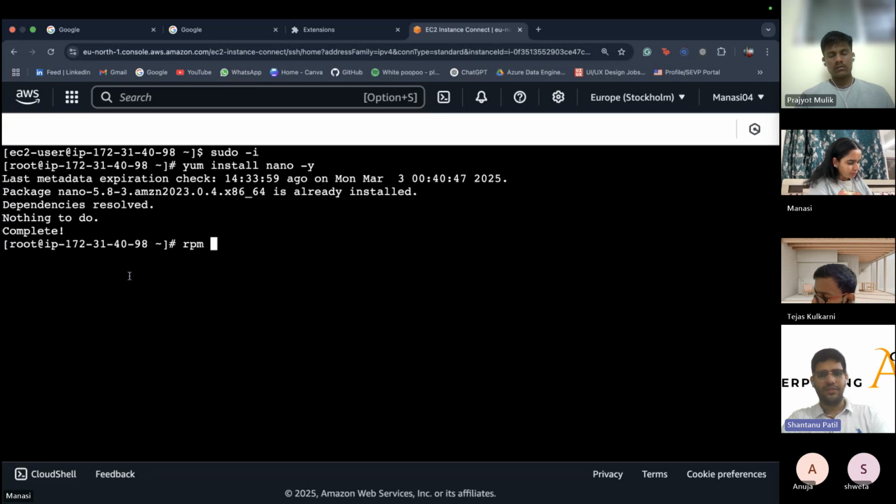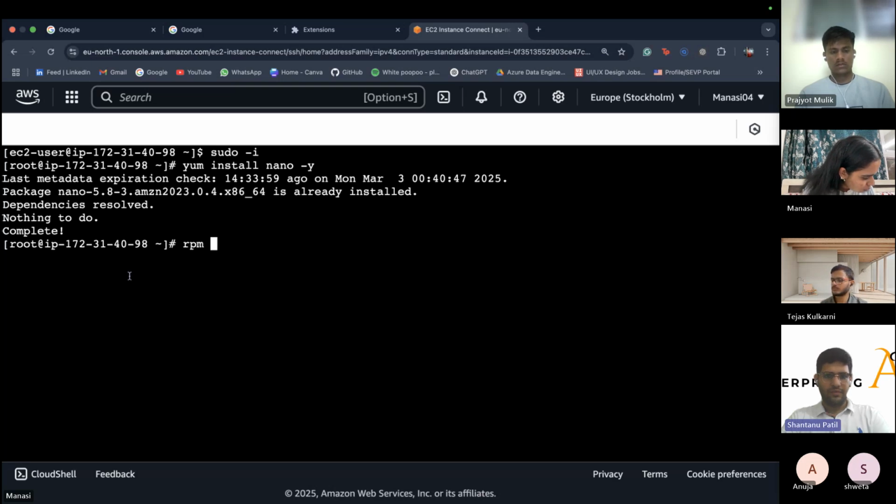This is used to search general information of a package. Then as we had erase in RPM, similarly we have remove in yum, which is used to uninstall packages. Then we have history. This shows us the history.